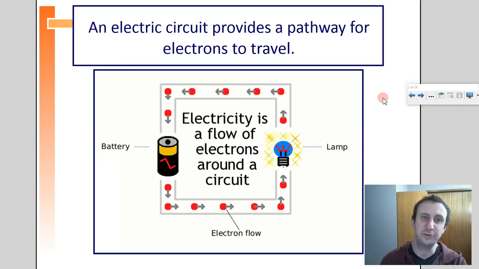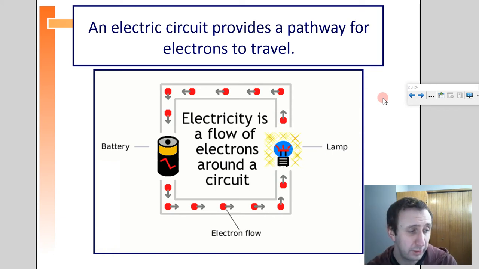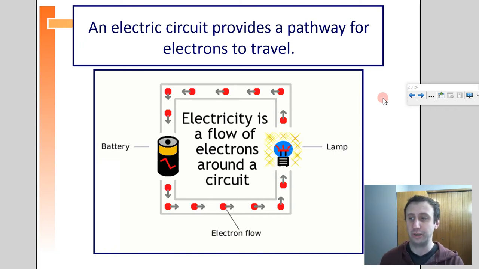First of all, an electric circuit provides a pathway for electrons to travel. So when we take a look at a circuit, we look at the wires, we look at the components. That's what's happening, is that electrons are traveling through that circuit. The other idea behind the word circuit is the fact that you kind of start and end at the same place. Normally circuit means that it's circular, right? So when we deal with an electric circuit, we have electrons starting out at one location, the power source, and then eventually returning to the power source as well.